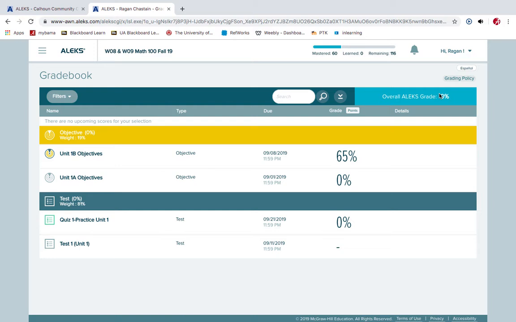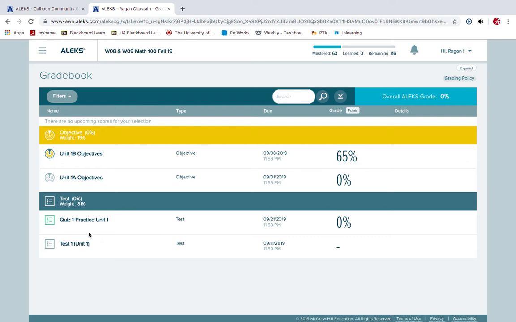That is true for your score as well here at the top. It updates after the deadline. So even though I've got a 65 right here, you can see my grade is still a 0. That's because this grade right here is currently not being calculated in my overall score. And then again, here is the quiz that I just took. I made a 0 on it.